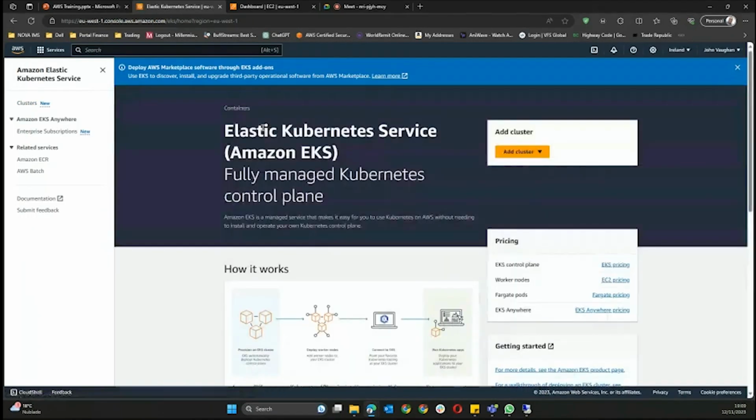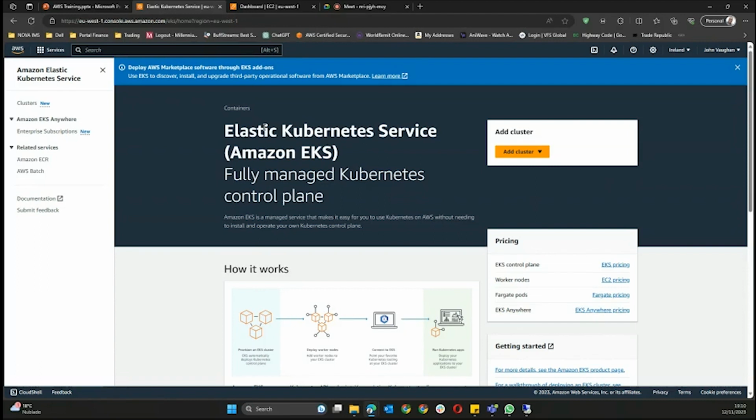And what this does is it allows you to install and create clusters, okay, Kubernetes clusters that are fully managed and that you can use to set up your containerized applications and whatnot. This is for people who are already in DevOps and understand Kubernetes in full, as well as how to set it up.